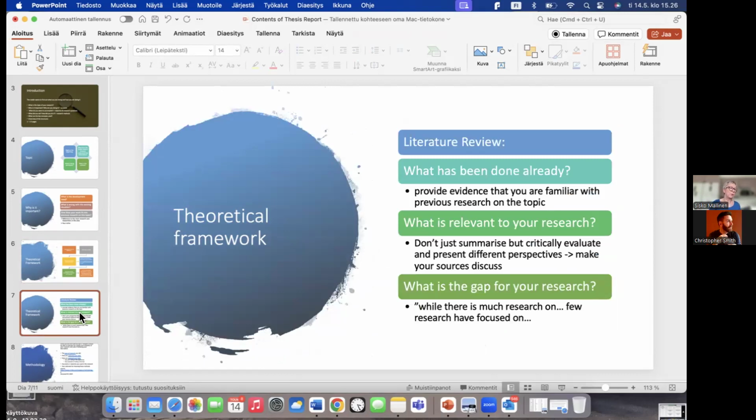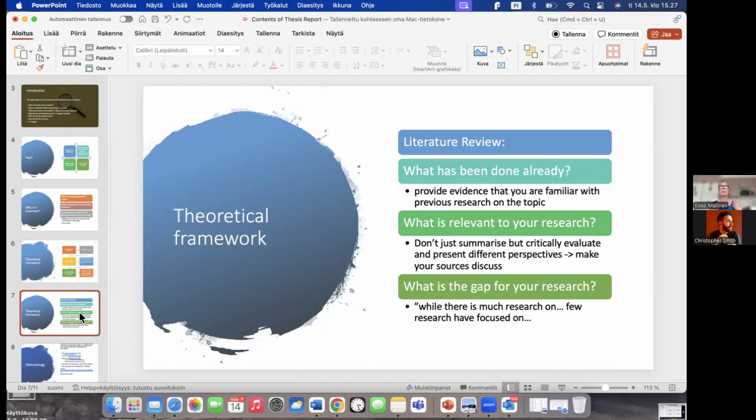Literature review is not the same as theoretical framework. As I was explaining, theoretical framework is usually a theory, or many theories about leadership, for example, and concepts that we need to understand. Literature review is your review of prior research on a similar topic or the phenomenon that you are studying. I think it helps you if you think about them separately, even if you're going to discuss them in the same chapter, or maybe as different sub-chapters.